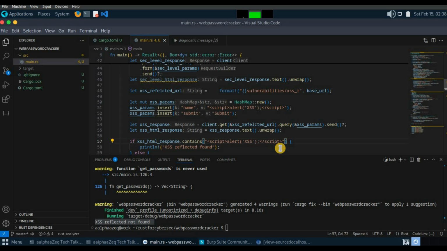Maybe you can check that actually. You have plenty of resources available for learning DVWA. You can check why it is rejecting, why it is not reflecting back to us in medium level security, and try to figure out some other payloads.